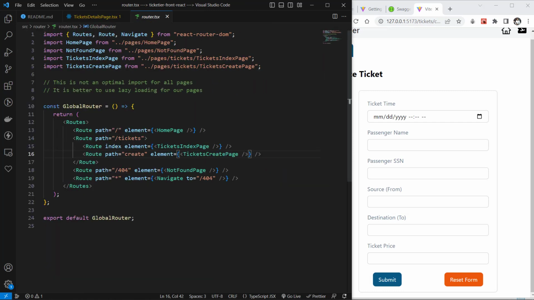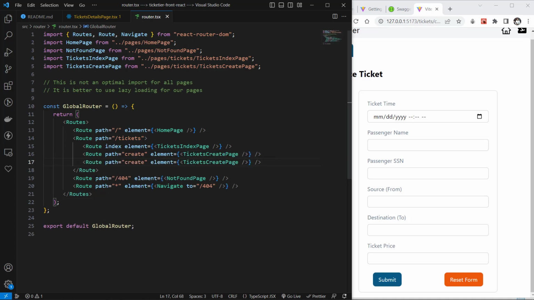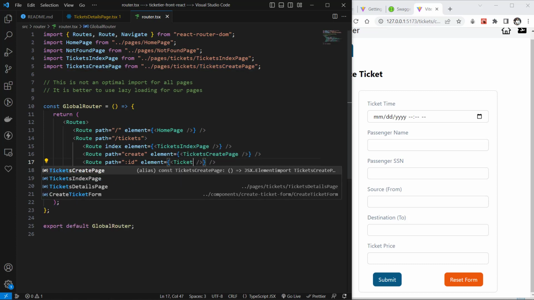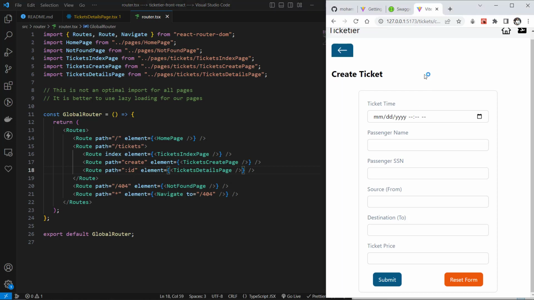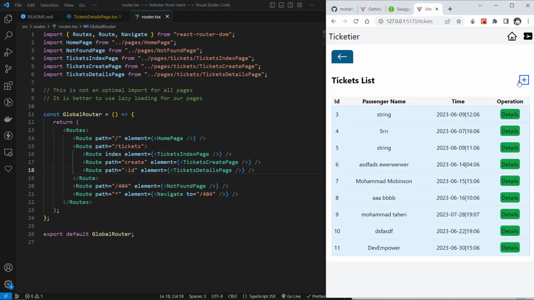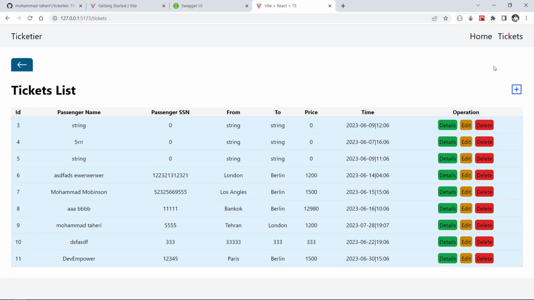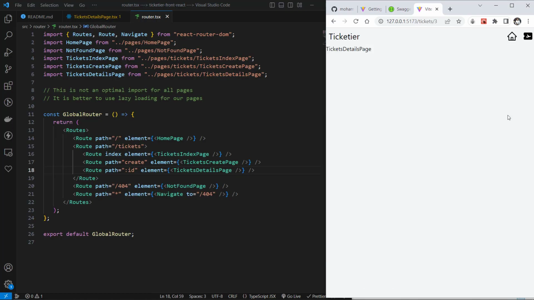So inside of ticket, I have create, so create, read, update, delete, the CRUD functionality. Good. Let's copy this. After create, we say that dot ID. That's just it. For example, slash tickets slash this ID, it is a parameter, and ticket details. That's good. So now I have this. If I go back, let's click to details. Now I have ticket details.